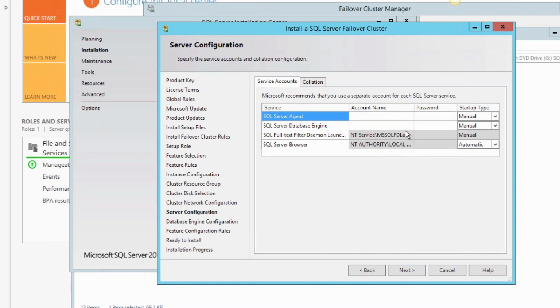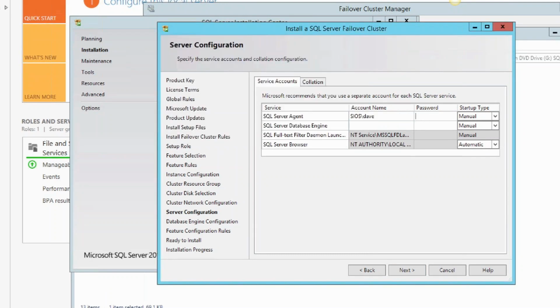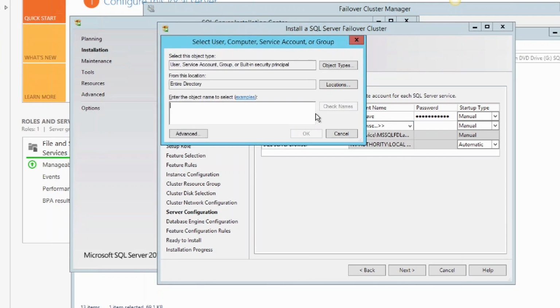Of course, you have to give your service account name and password. So use best practices here when creating your service accounts. Nothing different here than on-prem.